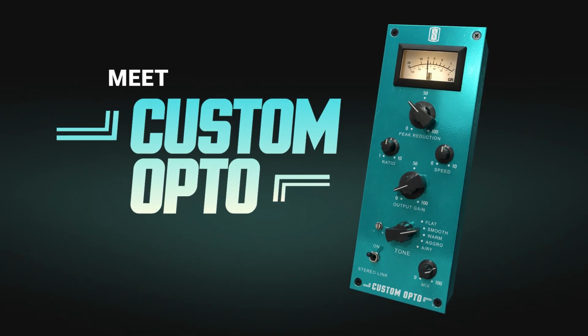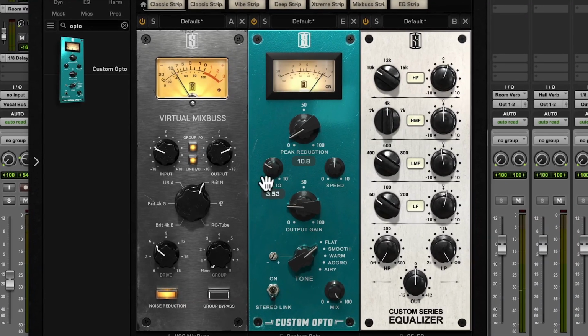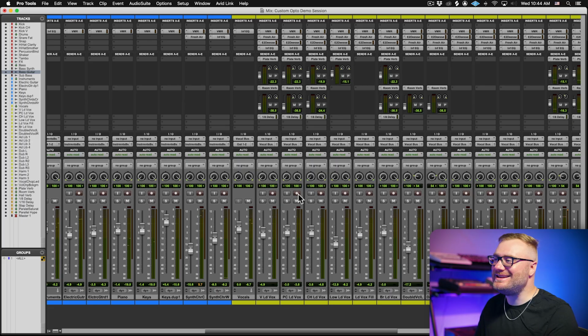Custom Opto is the most flexible, hot-rodded opto compressor ever, and I'm going to show you why in only a few minutes. I'm working on the mix of an indie pop track, and I want to add some flavor with Custom Opto. Let's take a listen where we're starting.